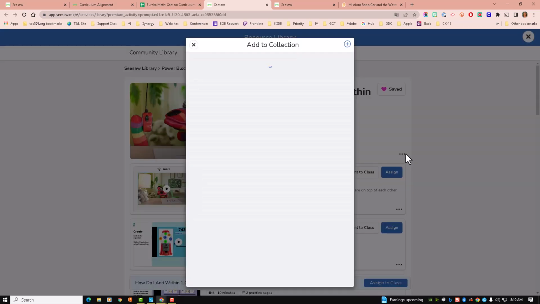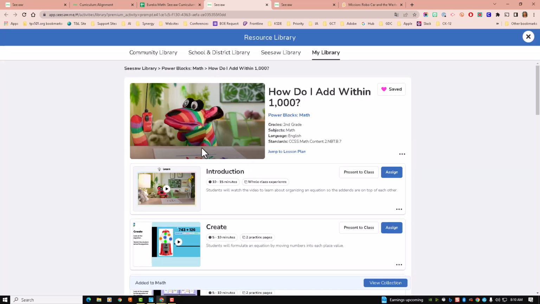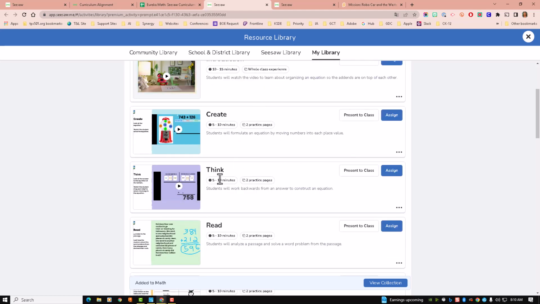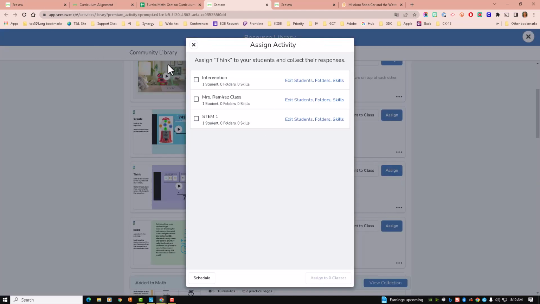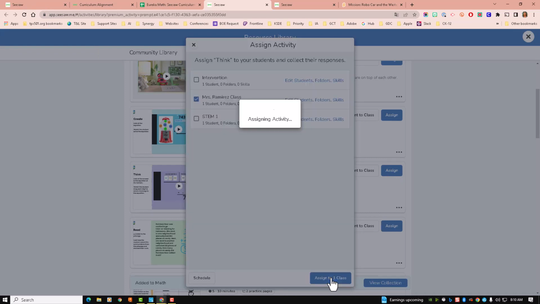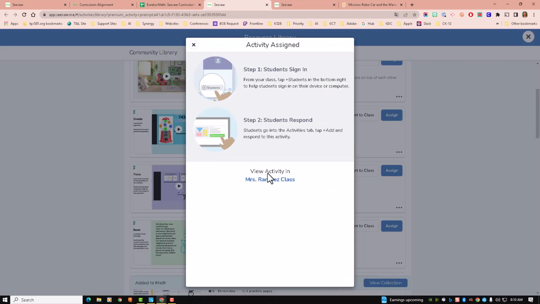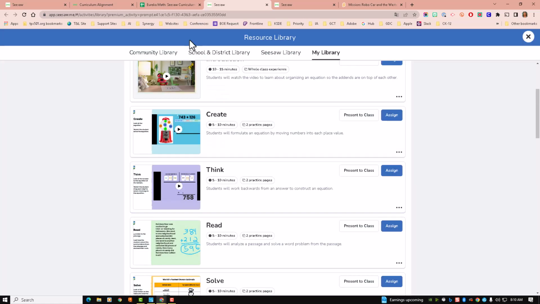I can make a copy if I want. If I'm not going to edit it, I can just leave it this way, and I can assign out pieces and parts. Oh, I want them to do this think right here. So I'm just going to assign this to my class, assign, and there it is. It's done. How easy was that?